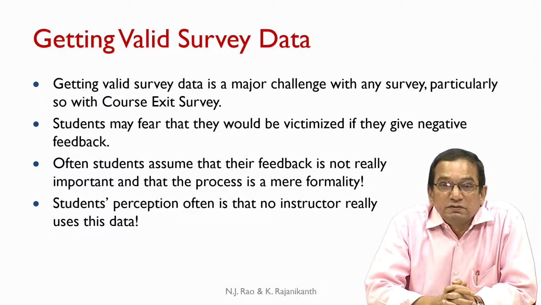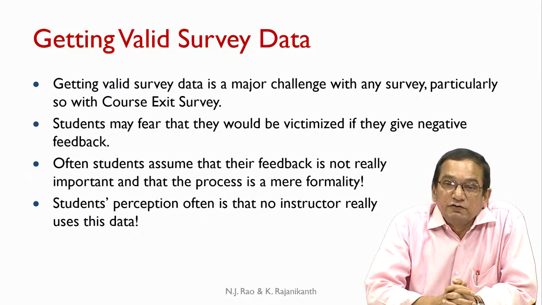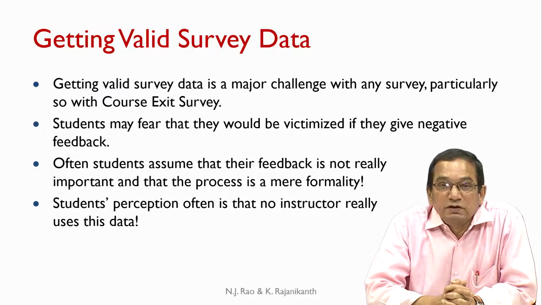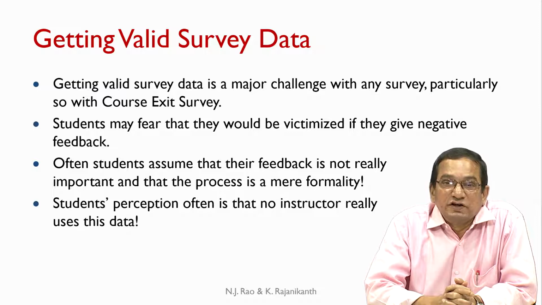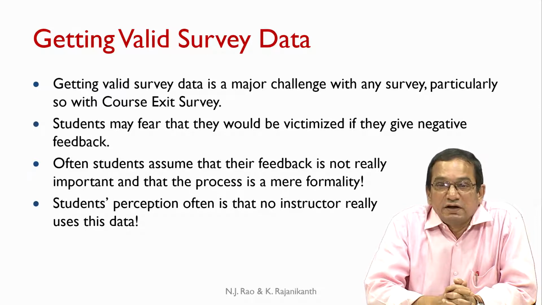Students may fear that they would be victimized if they give negative feedback. To some extent, of course, this can be eliminated by making the feedback anonymous, as we will see, but still it is possible that students have a certain fear that they should not be giving negative feedback. And also, often students assume that their feedback is not really important and that the process is a mere formality. Because certain processes at the institute level demand that a course exit survey be conducted, it is being conducted.